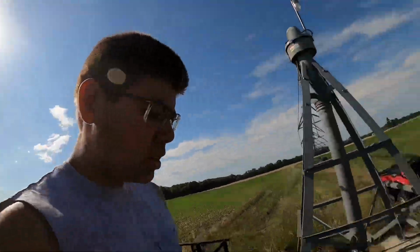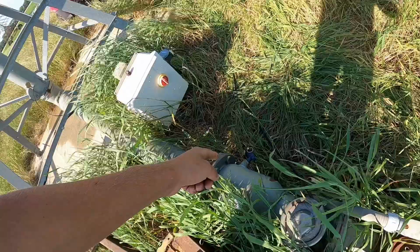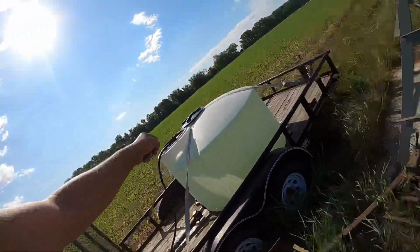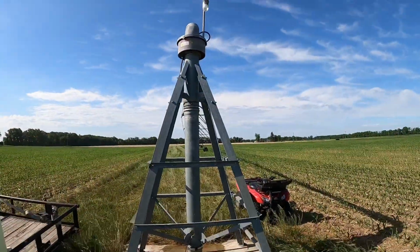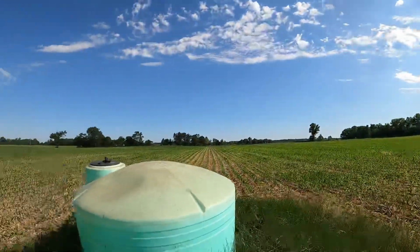And where we plug in this pump at to on the well is right here. There's a little plug there. We take that plug out and we put our injection nozzle in, and we hook that hose up to the injection nozzle there, that adapter, and it injects it right into the well stream and into the pivot then. And then we're able to fertigate this whole 40 acres here.